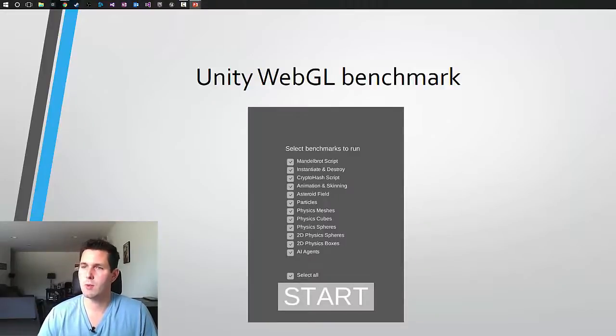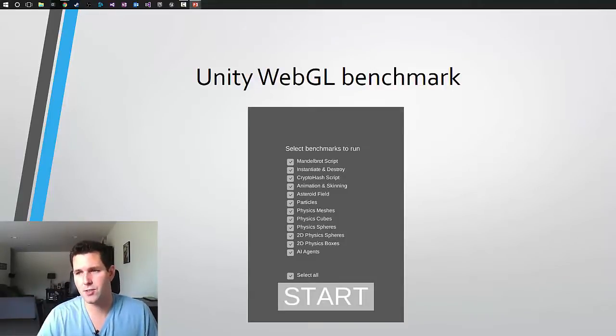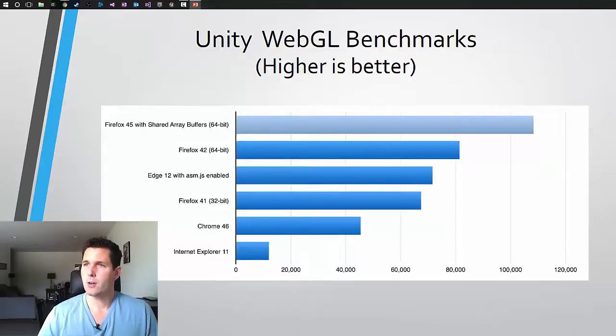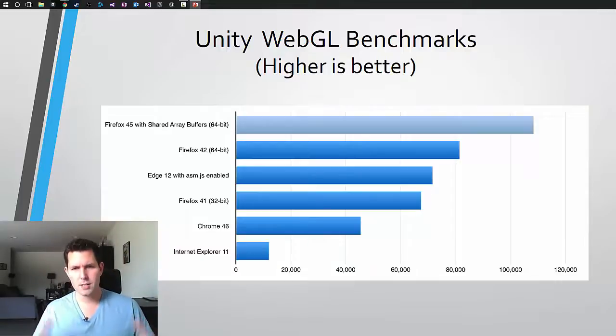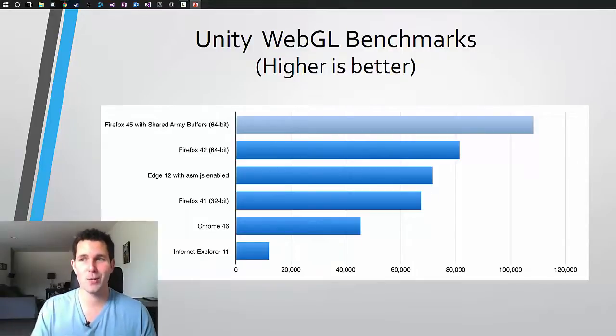Now, Unity WebGL benchmark you can get to from the Unity site. So you can just type in Unity WebGL benchmark, and it'll run you through a number of these tests. Now, Unity as a whole, they actually wrote a blog post on this about a year ago. And when I was putting this together, I took several days to write this talk. I had a bunch of old information from the last test, and halfway through my write of this PowerPoint deck, they actually updated the whole thing, so I had to start to redo this.